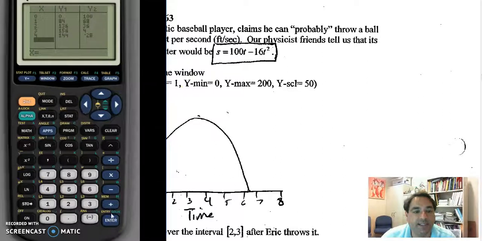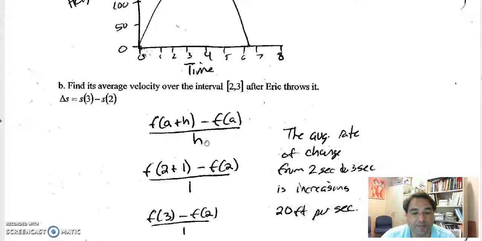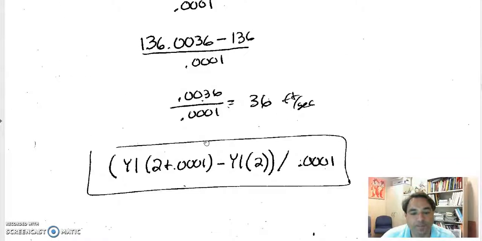At 4 seconds, the negative means it's traveling downward at 28 feet per second. At 5, 60 feet per second. At 6, now the ball is 24 feet in the air, going 92 feet per second downward. And you can kind of see what's going on. But again, the calculator is doing the work. The calculator is finding out what happens at time 0. So we need to do this by algebra. So that's what this video is all about.